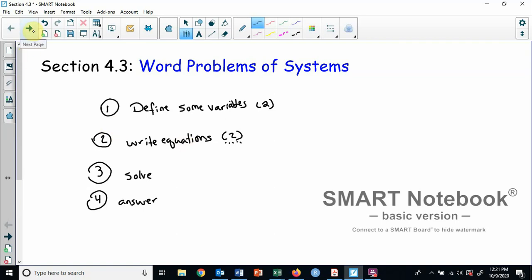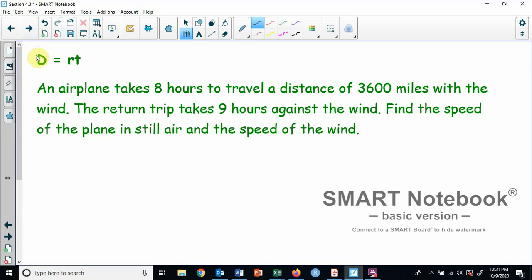So what we're going to do is focus on 3 setups, or 3 specific types, that'll set you up really nicely for Math 111 and for our coming up test. So here's the first type. We're going to see distance equals rate times time problems again. And they'll look something like this.